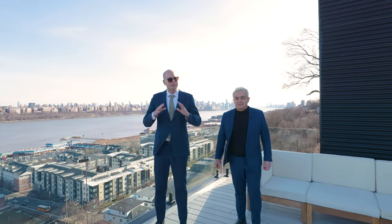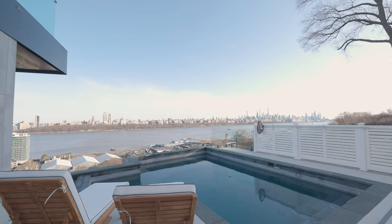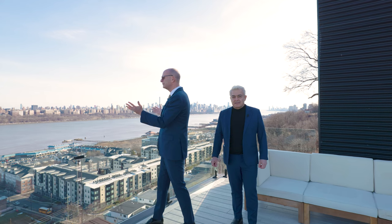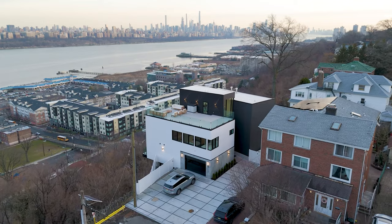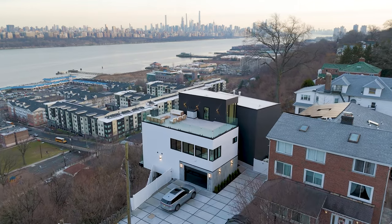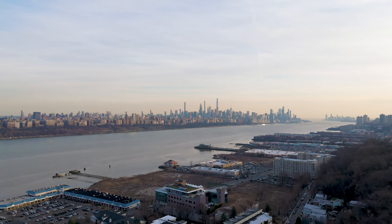The outdoor living here is totally redefined — from the custom roof deck to the beautiful pool with spa and stunning views of New York City right behind us. It's not just about the luxury living in your home; it's also the convenience of living in Cliffside Park, which is very well connected to the city but also offers the quality and quietness of New Jersey. So for those looking for both worlds, this is the perfect home for you.